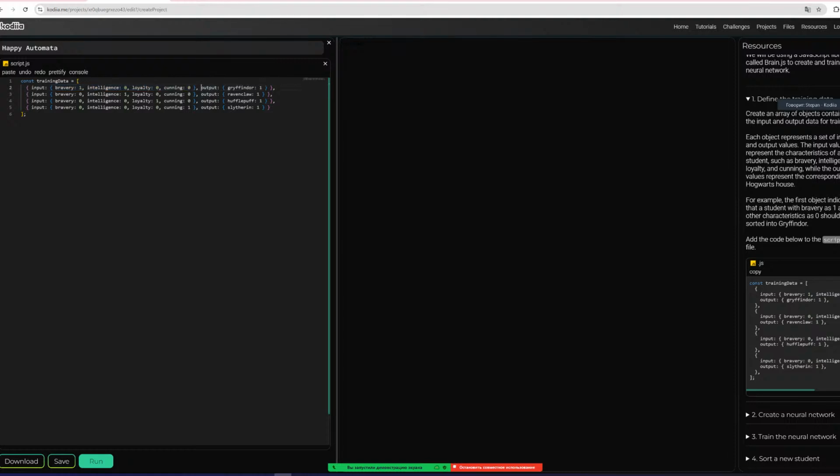And the output key contains another object saying the name of the house in Hogwarts and a value. So values here are between 0 and 1, and it's always better to use values between 0 and 1 when you're dealing with training your neural networks, especially using the Brain.js library like we do here.